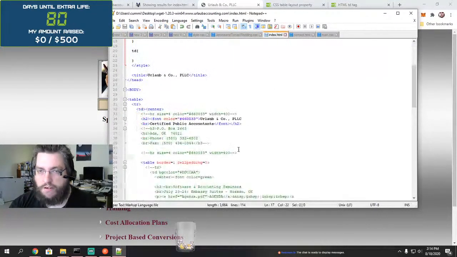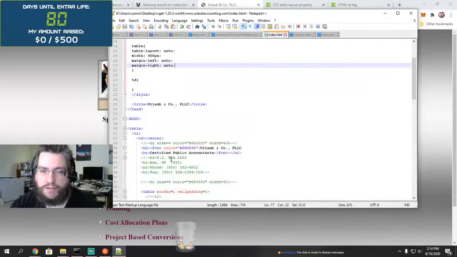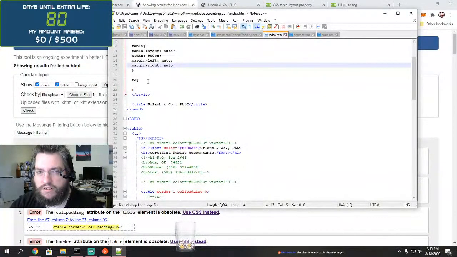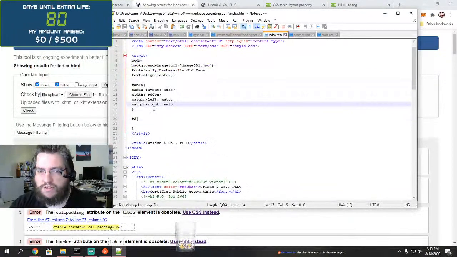Anyway, now they're wanting that centered in the things. Okay, so I think they were wanting it to be centered.